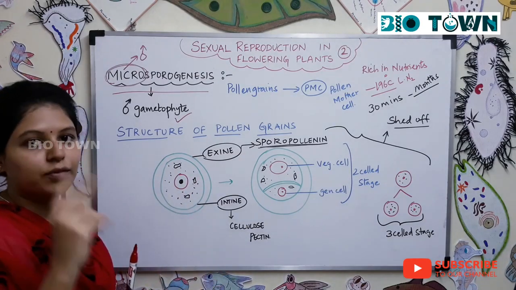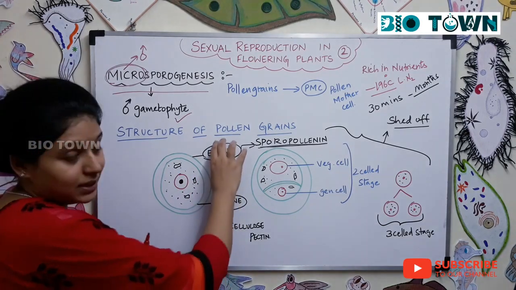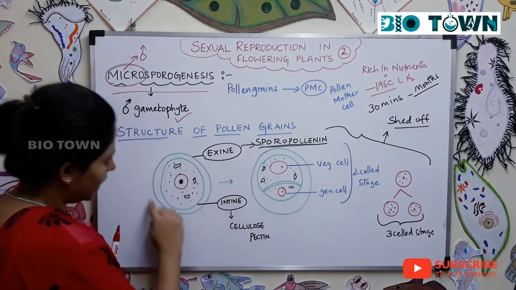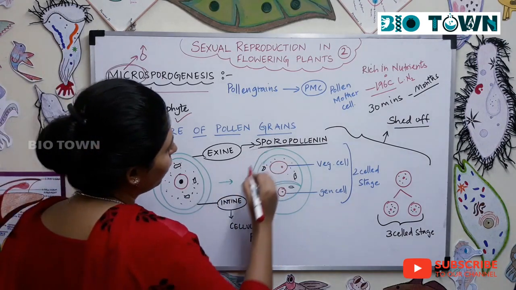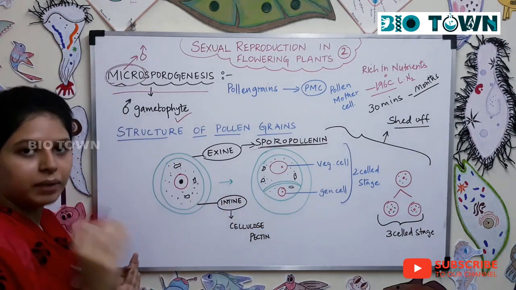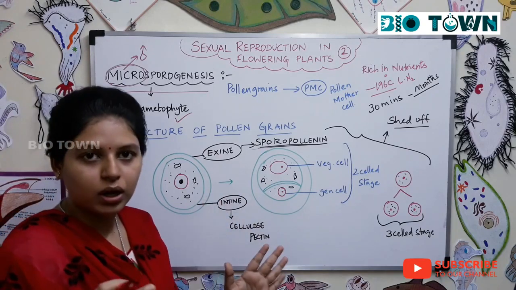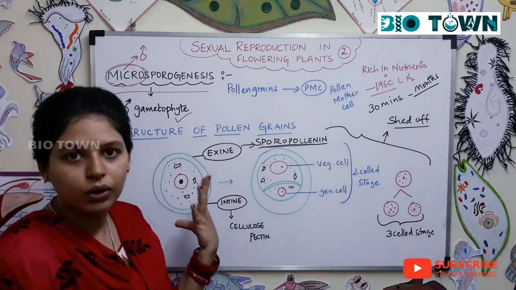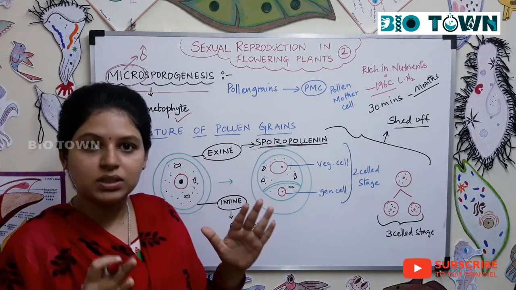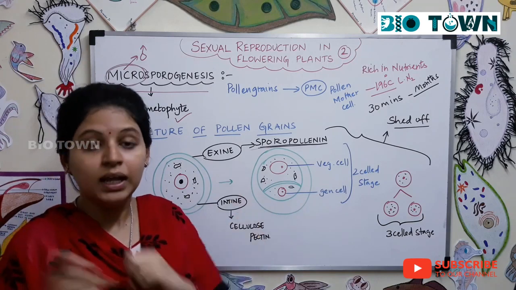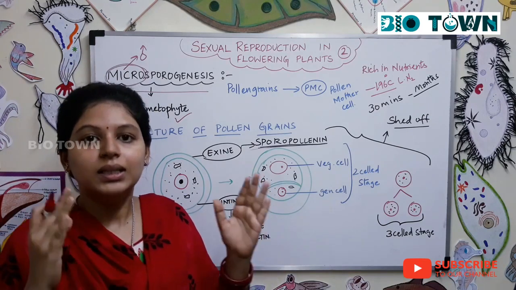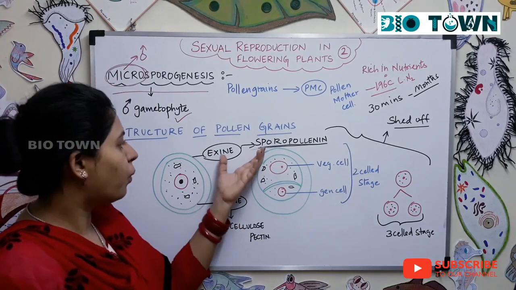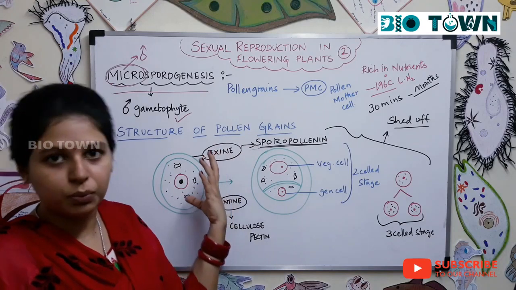Pollen grains have two layers. One is the exine and the other layer is the intine. Exine is the outermost layer and it is made up of sporopollenin. Sporopollenin is an organic material which is covalently bonded. So basically the pollen grain has this harder coat to make it withstand a harsh environment. For example, if the wind blows really forcefully, the pollen grains should not shed off that easily. For that purpose, the exine is made up of sporopollenin.